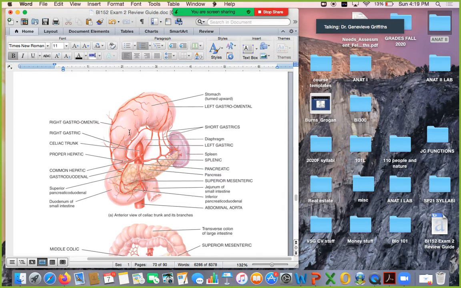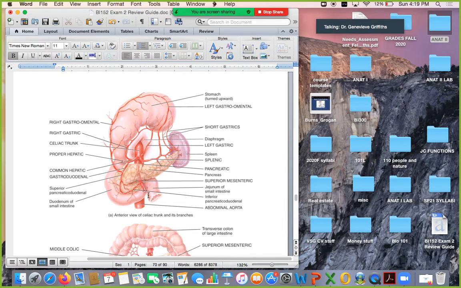This is not how the stomach sits. This is going to be the top of the stomach, and this is going to be the bottom of the stomach, which normally sits here. But my point is that they're going to be fed by the left and right gastroepiploic arteries. The spleen is going to be fed by the splenic artery. Obviously, the pancreas has a ton of vasculature that's going to come from the pancreatic.